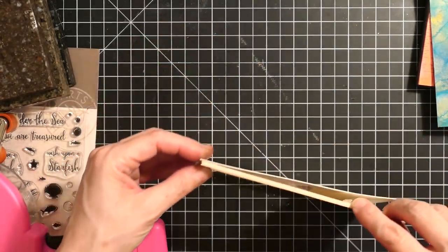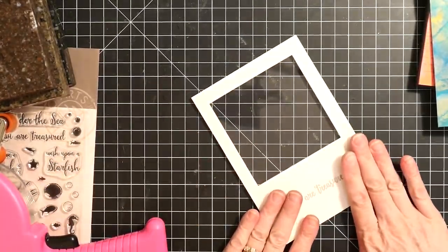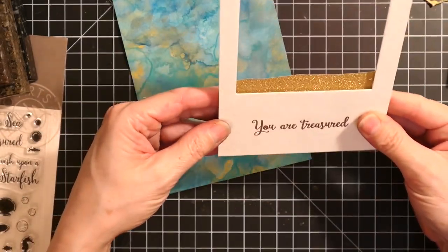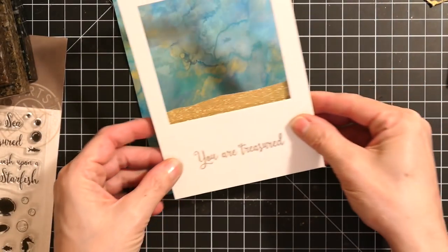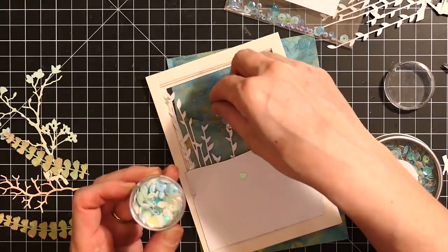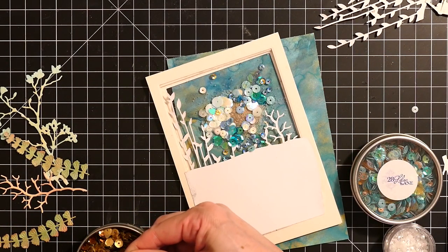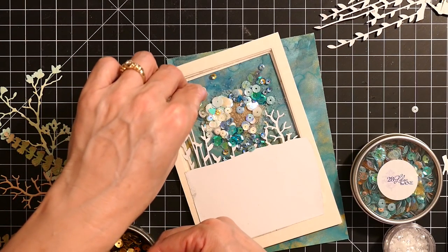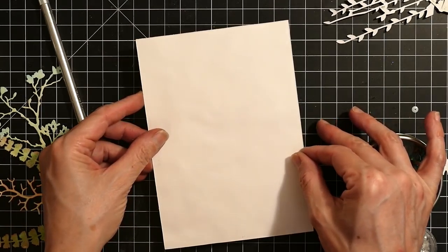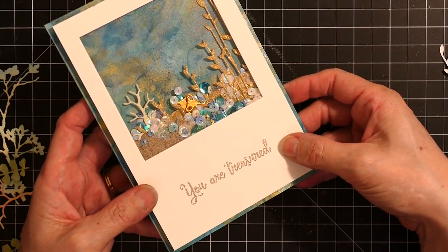I adhered the craft board to the back of the acetate window using glue and made sure to get a nice tight seal, since I'm using sand and didn't want any pieces escaping out the front. I used a Recollections background to create an ocean floor, free-cutting a little curve that matched well, and glued some plants to the backing before adhering it face down. Then I put in the sequins — the shaker elements came from a lot of different collections. I picked out the colors I wanted and also used one of the little golden cups I had painted earlier. I used glue to attach the background so I could move it around if it wasn't perfectly centered.